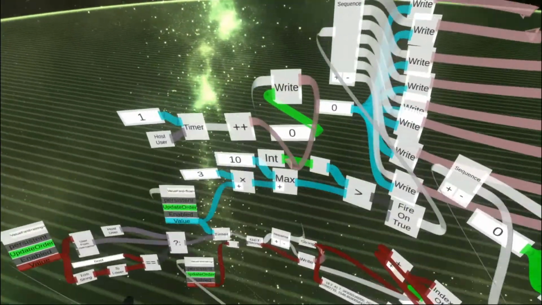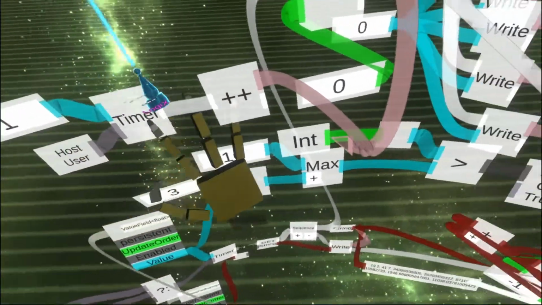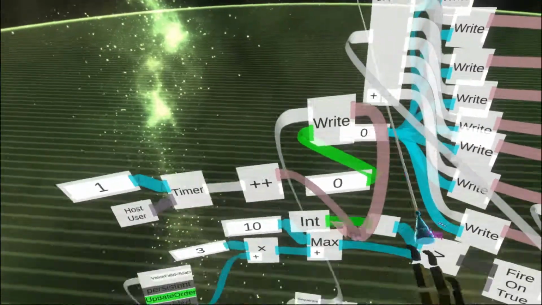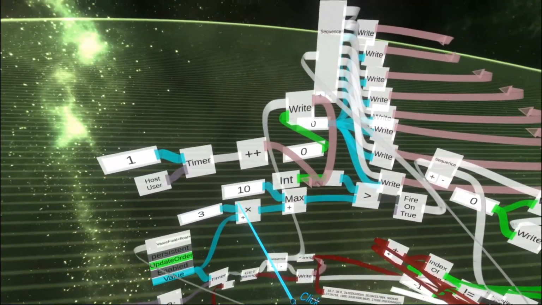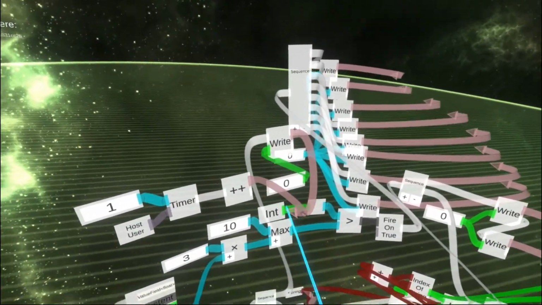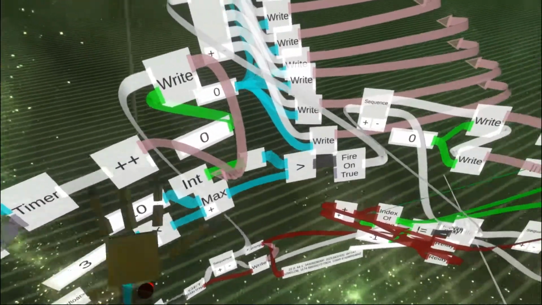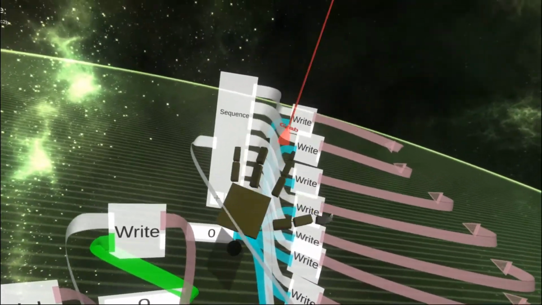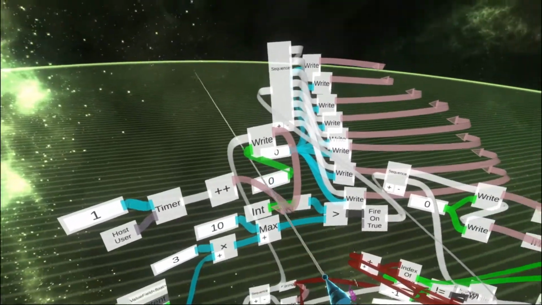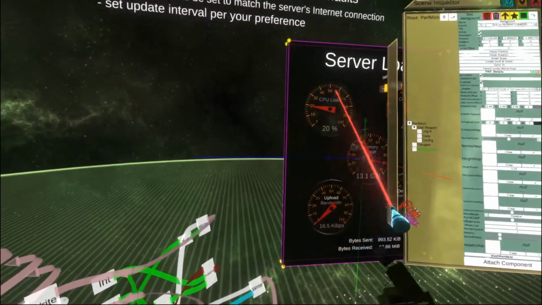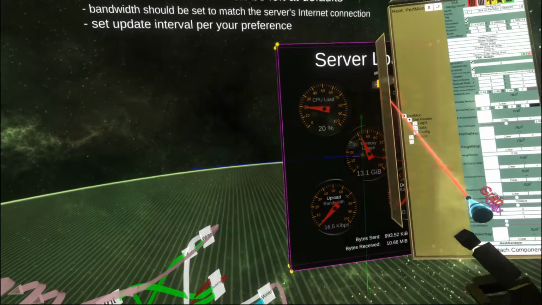And this LogiX, all this stuff here and all this mess back here, this is only to reset the gauges to 0 in case of a loss of communication. So you could delete everything here, not the sequence, all these write nodes in the sequence back there, and it would run just fine. But when you lose communication, your gauges would be stuck at whatever the last known value was. They wouldn't reset to 0.